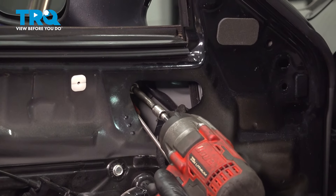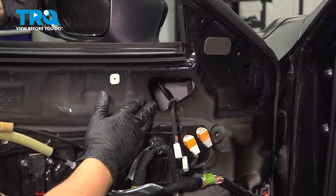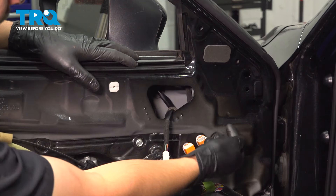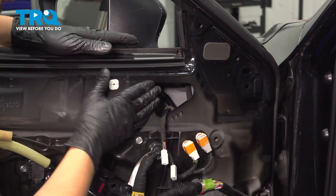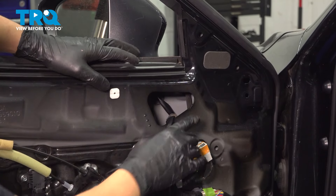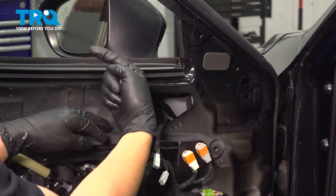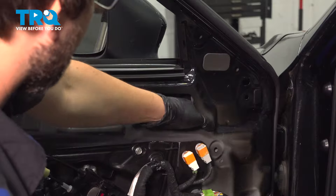Hold the mirror. Once the hardware is unbolted, you can actually let go because on the original mirror there's a plastic clip holding it on. The wire actually goes in and then back up and out through the outside of the door — because the window goes here, so if it went straight through, the window would cut it. It goes around the window track. Sometimes it's lodged between the window track and a bracket, so push this wire in, feed it in, and pull it out the other side to get it dislodged.